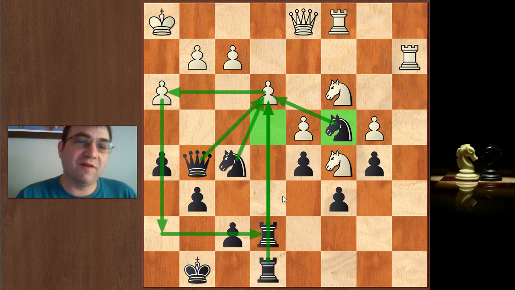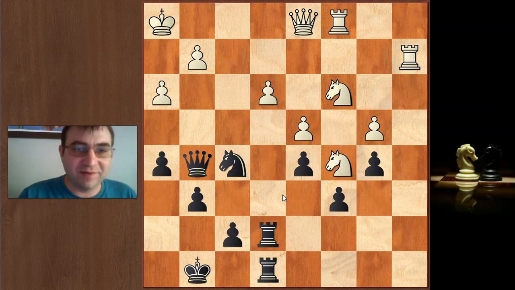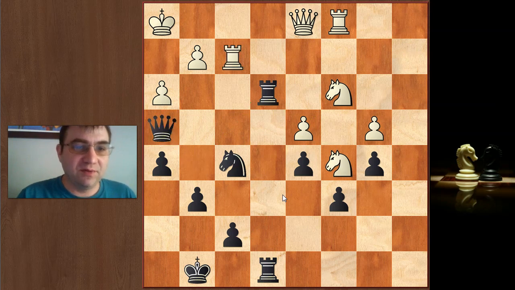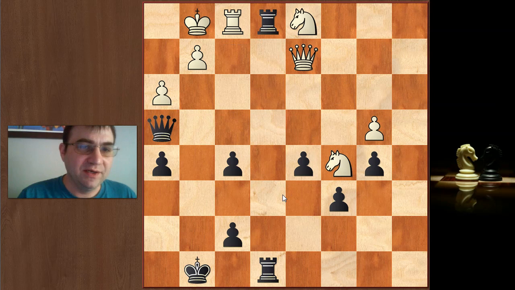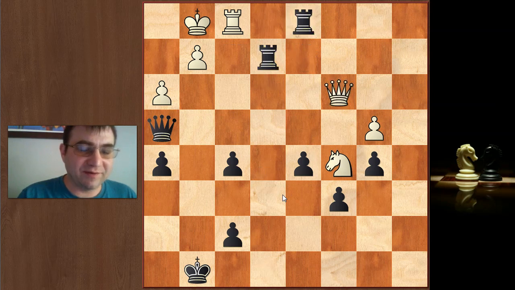He wants those bishops off the board so that his knights can prove their advantage. And when you finally manage to do all that, you end up with something that looks like this, and you can end up breaking through against the white king, for example, which is exactly what Kramnik did here. And he did this beautifully with excellent technique.